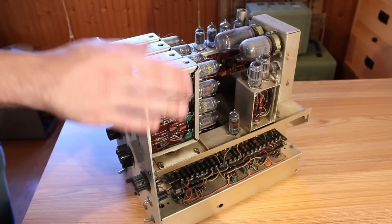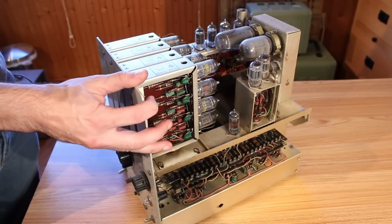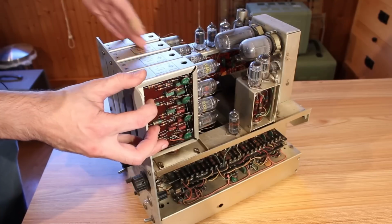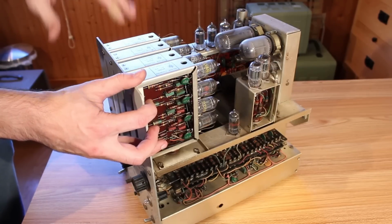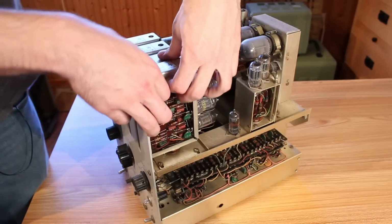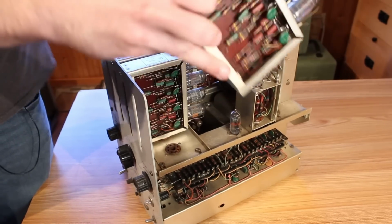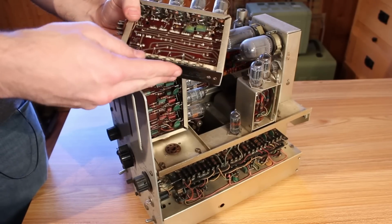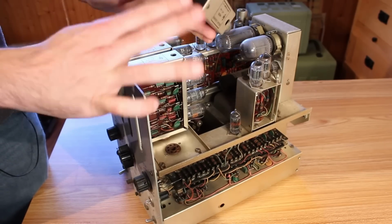All right, now, unlike everything that we've looked at up to now, this thing is incredibly complicated inside. Right along the front here, we can see that we have 4 of the AC4 decade counter modules that we took a look at in a previous video, and these can actually just pop right out, and we can see it's pretty much identical to the one that we took a look at in that video, which is very cool.